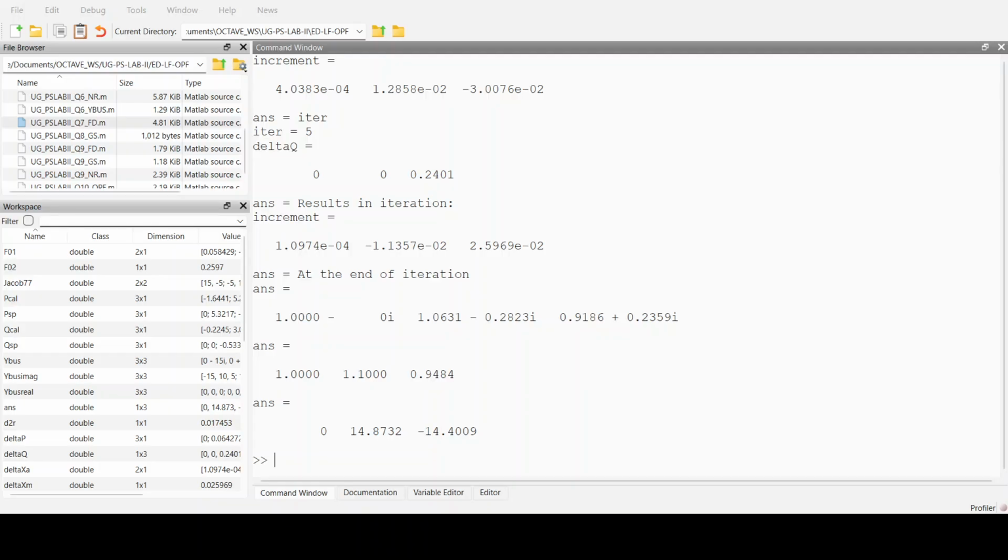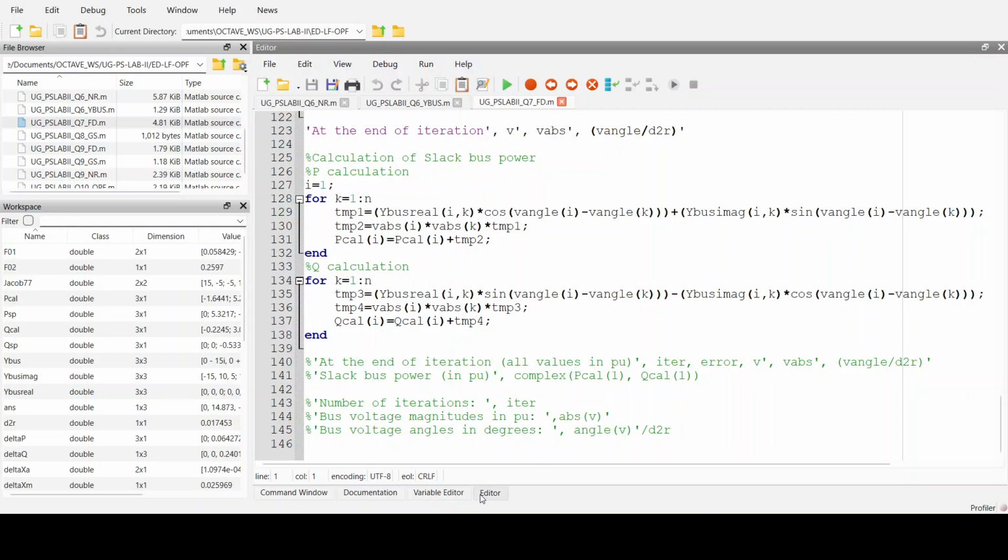Next. This is question number 7, as we have seen here. Now I'll show you questions number 8, 9 and 10. We'll first go to the manual.